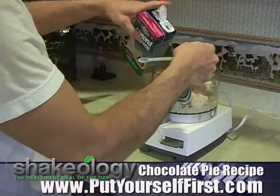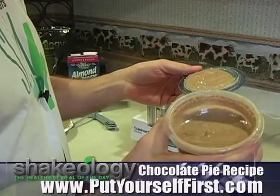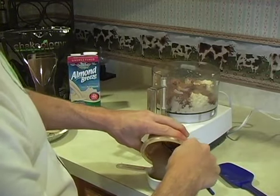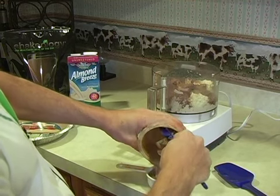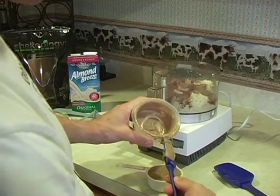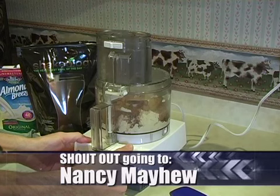Two tablespoons of the Almond Breeze. Well, that's actually almond milk, not soy milk. All right, let's measure out half a cup of this. I know what some of you are saying: why measure, just dump it in there. I have plans for a little bit of the remains. Oh, it's almost going to be half a cup anyway. Dang. Oh, when accuracy works against you. All right, and we'll dump some of that in there. And let's just turn it on.